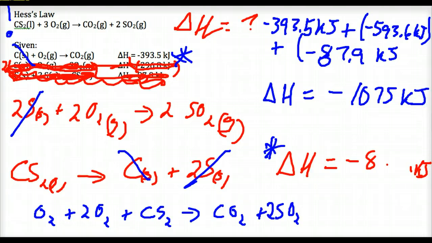Hess's law is not overly difficult. It is time consuming. You just have to slow it down a little bit, and match up what you're given to make it look like the overall. Okay, what are you allowed to do? You're allowed to flip it. When you flip, you take a negative of your delta H value. You're allowed to multiply by any value you see fit. You're also able to divide by any value you see fit.